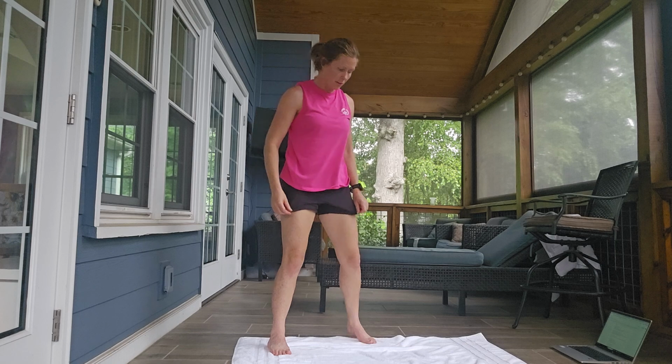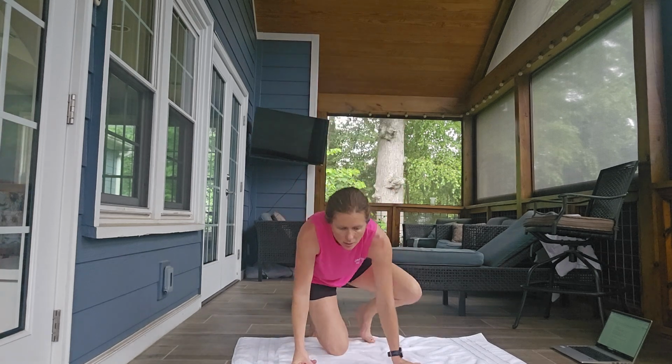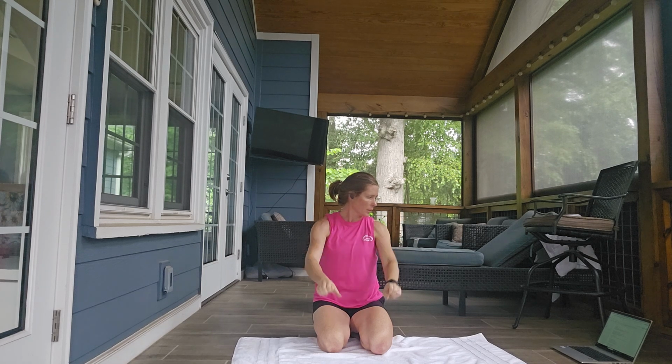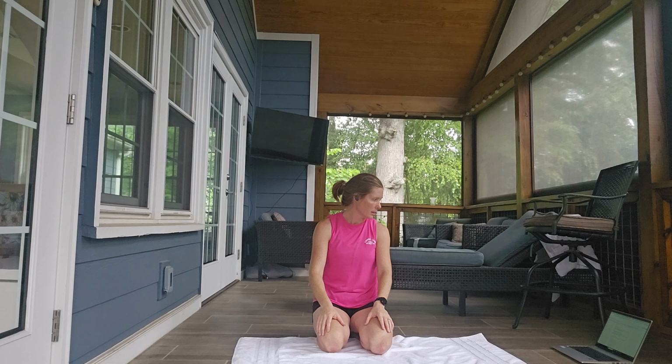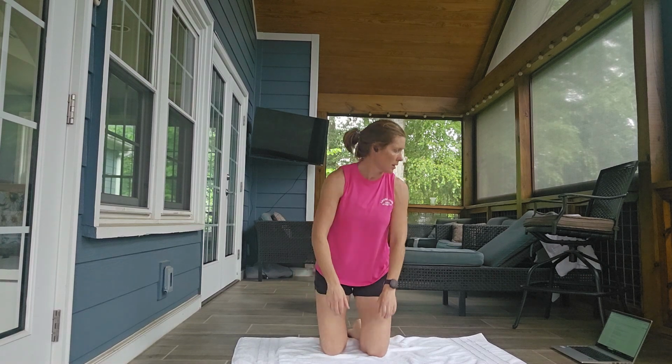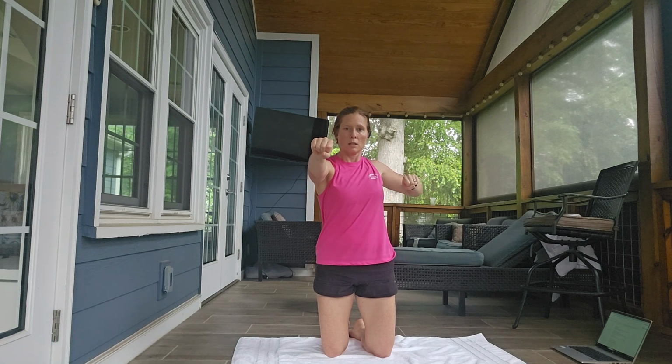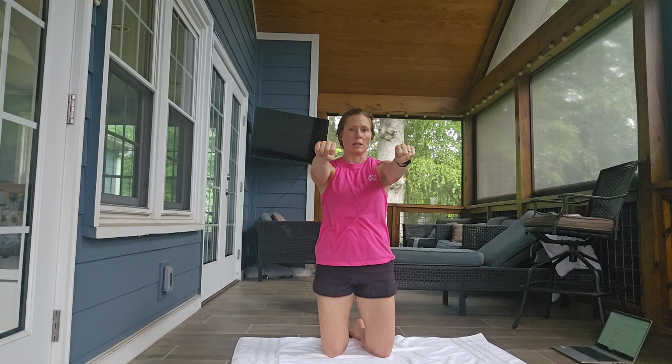This way. Alright, so this one you're going to come down on your knees. You're going to fold your band in half so you can hold it shoulder width up there. We're going to come up on our knees and we're going to pull one in, take it out, pull one in, take it out, just together.